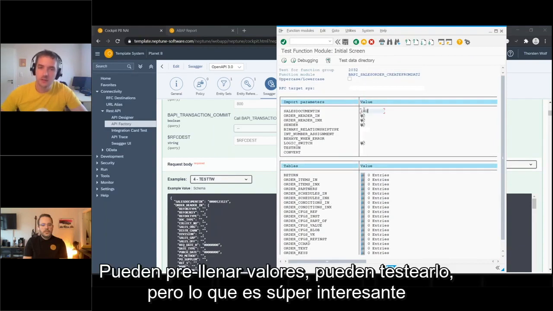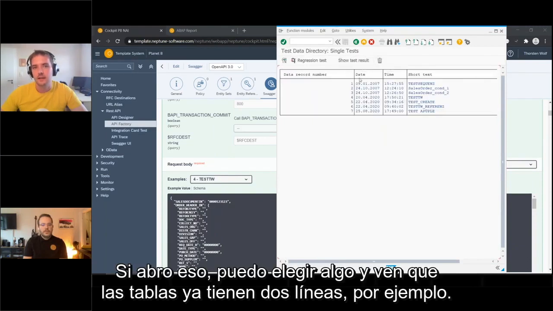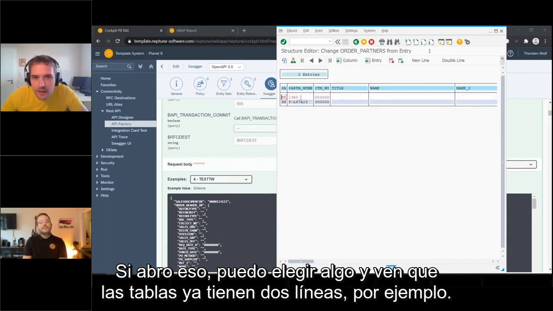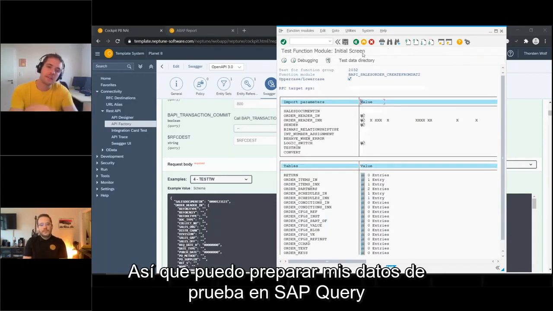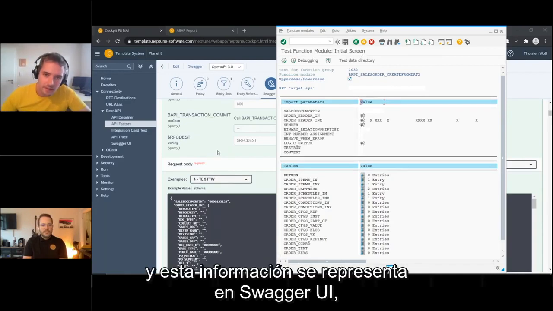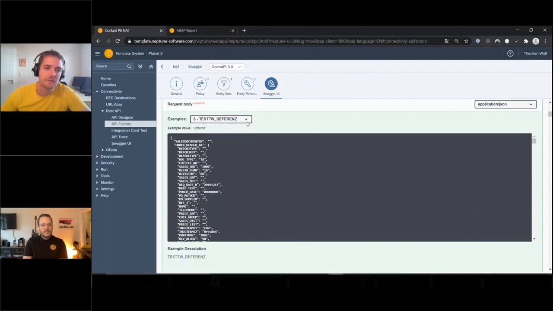You can pre-fill values, you can test it, but what's super nice is that there's also a test data directory. If I open that, I can choose something, and you see that the tables which it's expecting already have 2 lines inside. So I can prepare my tests, my test data in SAP GUI like everyone is used to, and this information is represented in Swagger UI.